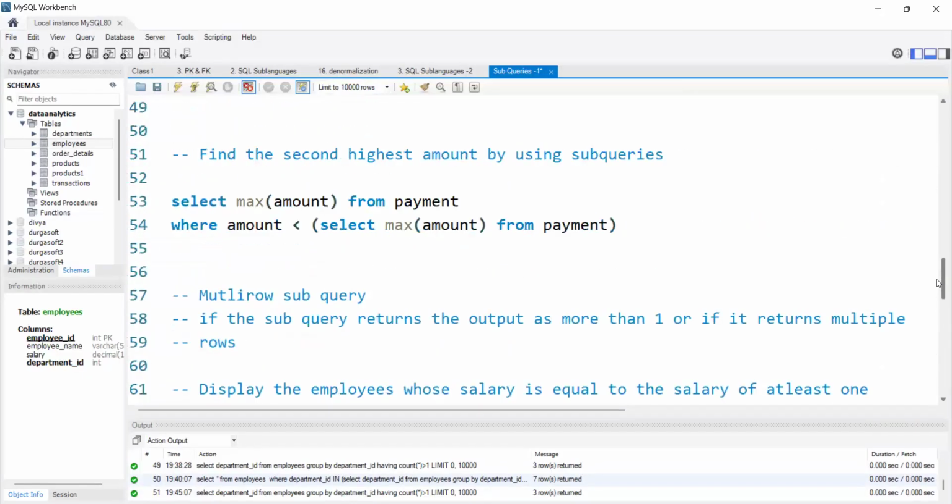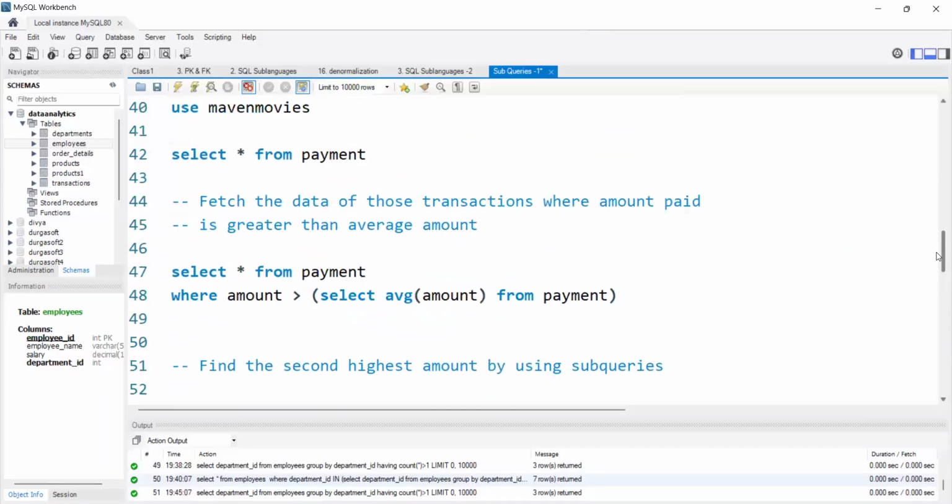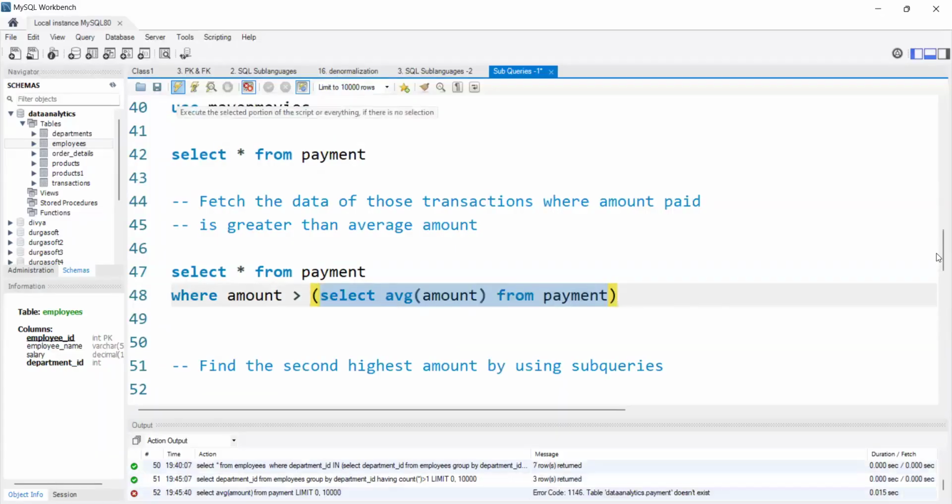Whatever examples we saw, the single row subqueries and multi-row subqueries, come under non-correlated subqueries only. This is a single row subquery only. If I execute my inner query, it will give me the output.